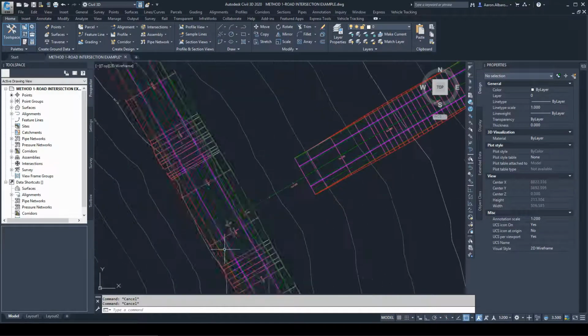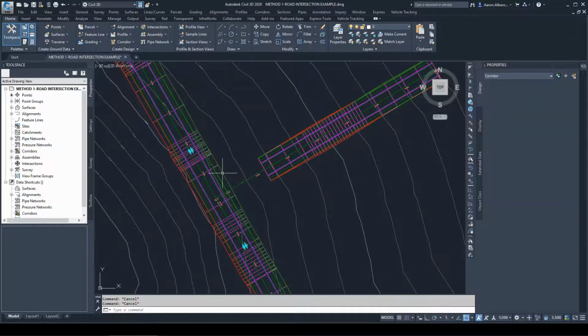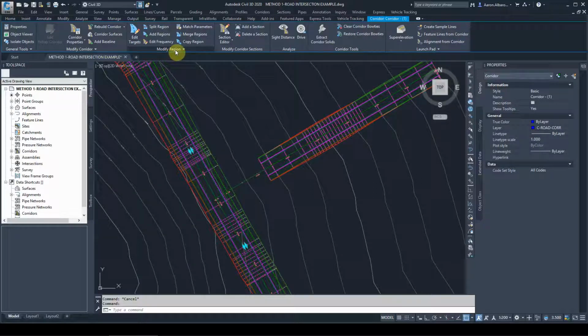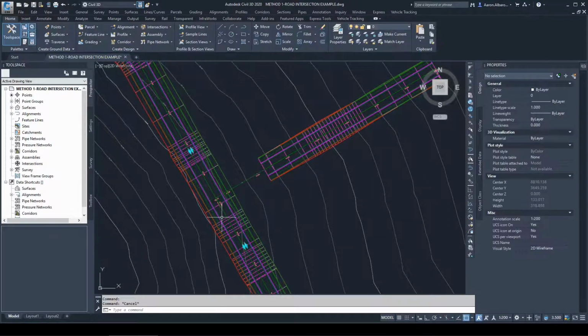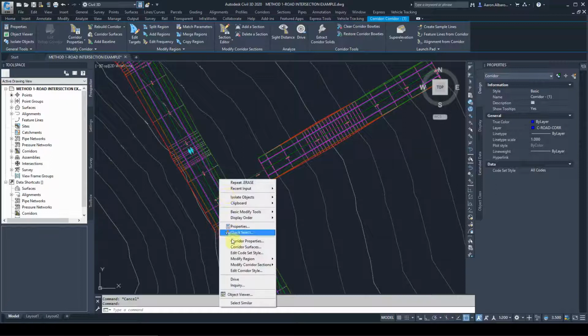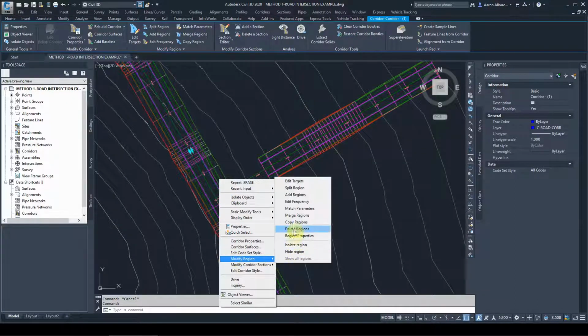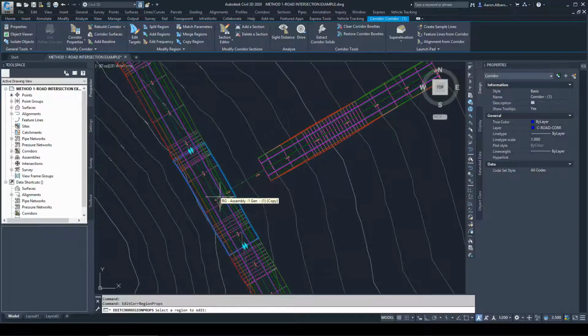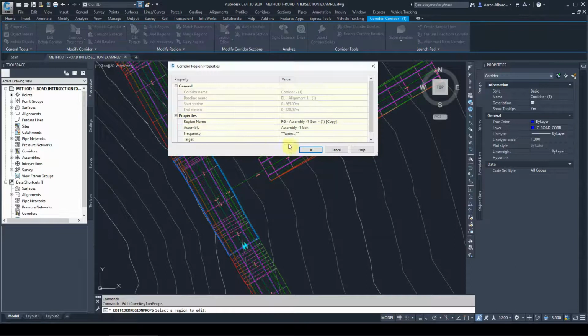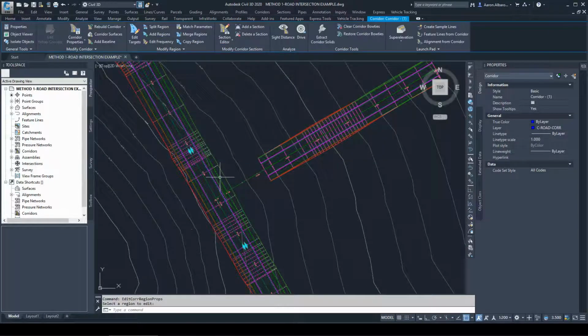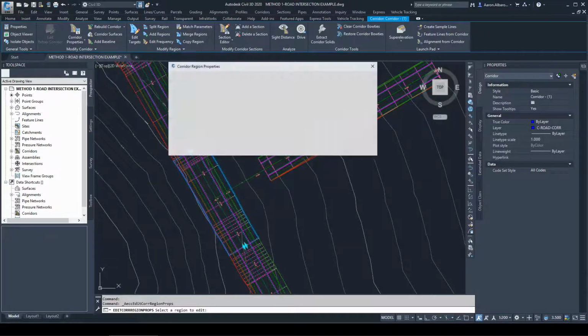So I'll go back to our region that we created here. I'll change that by modifying the region, or you can just select that and right click on it. That should give you modify region, or yep, there we go, modify region and region properties. Just looking into it, there we go, region properties. So it asks me which region. Obviously this is the region, or as I said, you can just select that and go to modify region, region properties, wherever is easier for you.